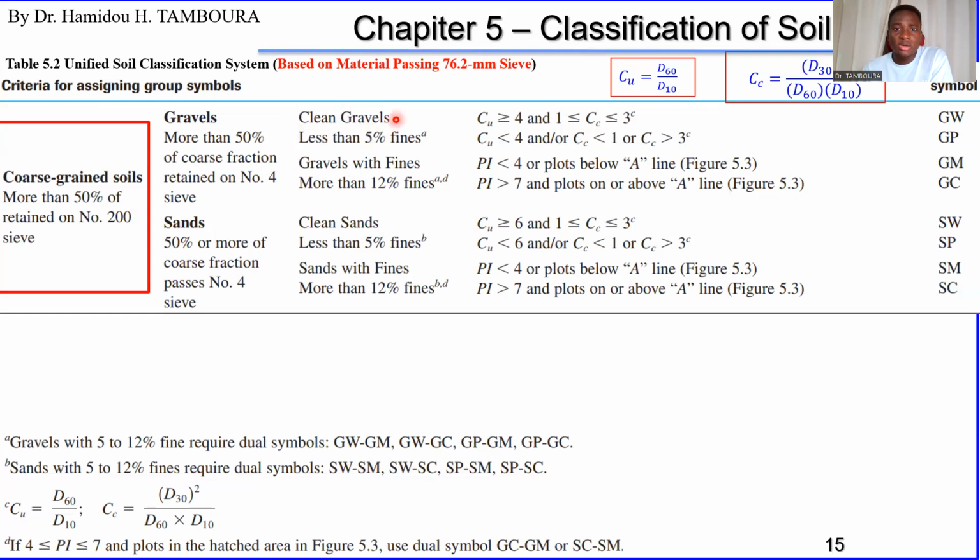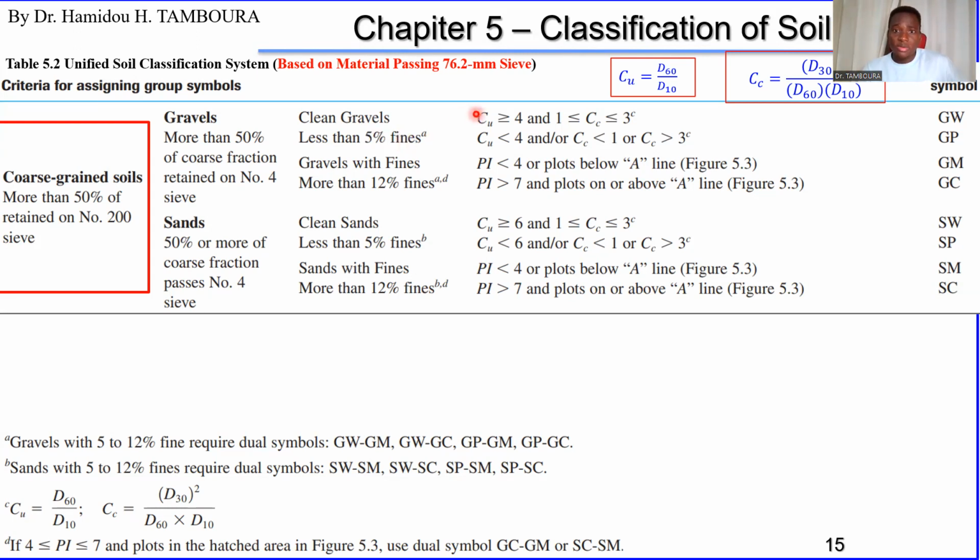So consider that we are here, clean gravel. For you to get that, it's just the amount of the fines. However, for your clean gravel, you will need to know if it is well graded or poorly graded. I just explained what is well graded and what is poorly graded in the introduction, what is the meaning of that, okay?